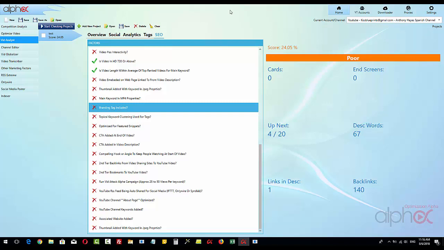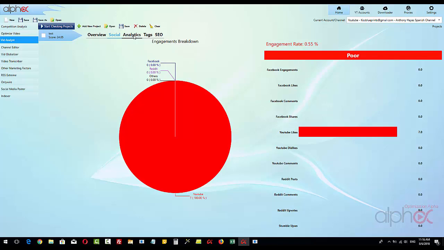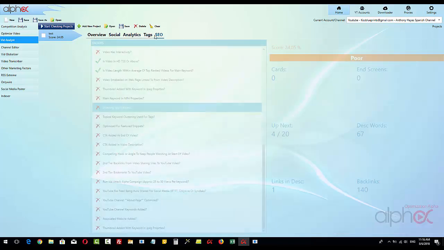So there are some restrictions compared to those tools. There are also some major advantages compared to those tools as well, as you will see as I go through some of the other tools in this software suite. Okay, so we've got a whole bunch of different things that we can use in here that we can improve on our optimization score, and that we can see at a glance exactly what is happening.